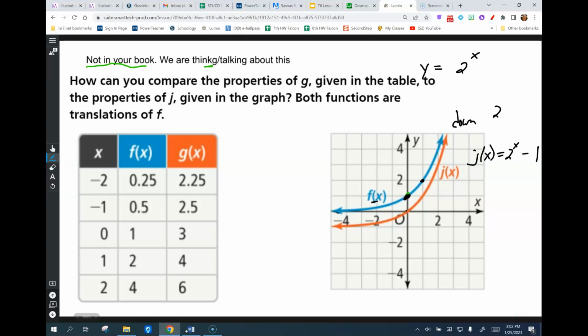Okay, sometimes what's easiest is to look at 2 to the x. And I know when x is 0, this is going to be 1. When x is 1, this is going to be 2. So you can tell what's the shift here. Well, it went up 2, right? It went from a 1 to a 2. It went from a 2 to a 4. So if I were going to write out g of x, I would say that it shifted up by 2. So therefore, I have 2 to the x plus 2. Okay, hopefully that helped. We'll look at some more of those later too.